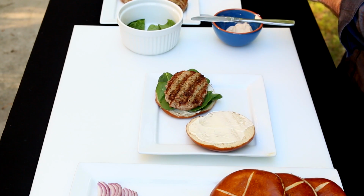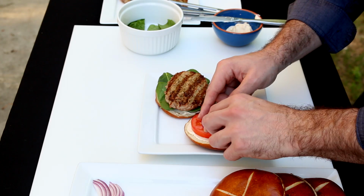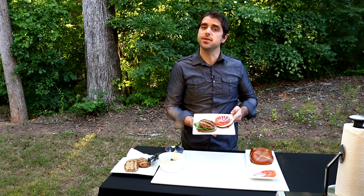set that into place. Take a nice thick tomato, put that on the other half. Take some nice French julienne onions and fan those out on this other side. And that's it. An open-faced turkey burger served on a pretzel bun.